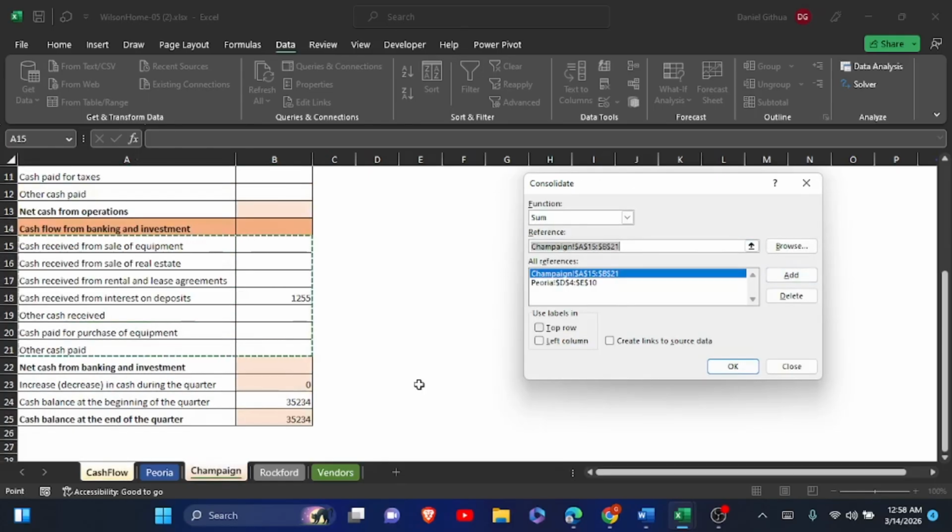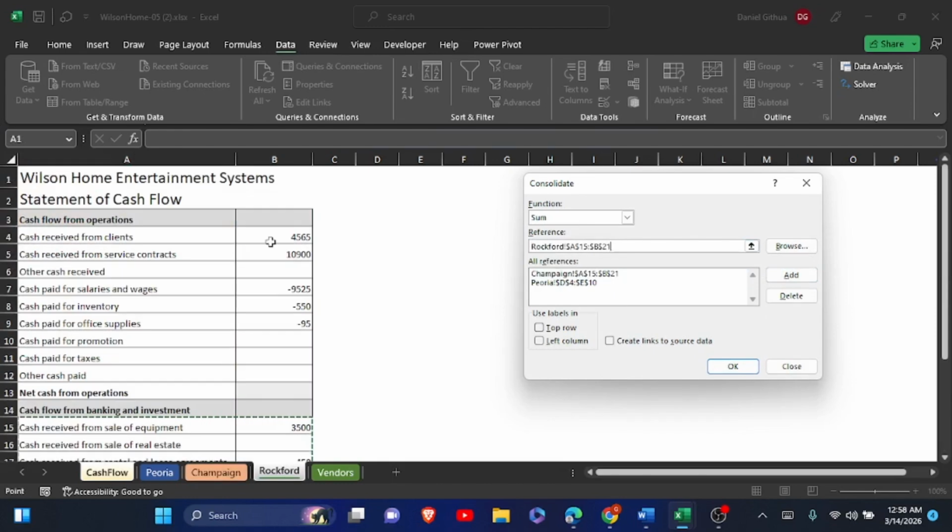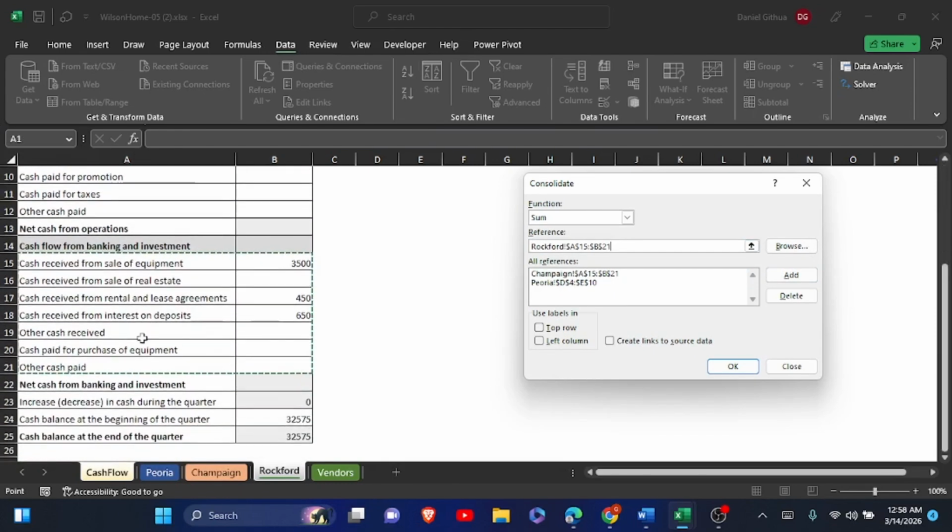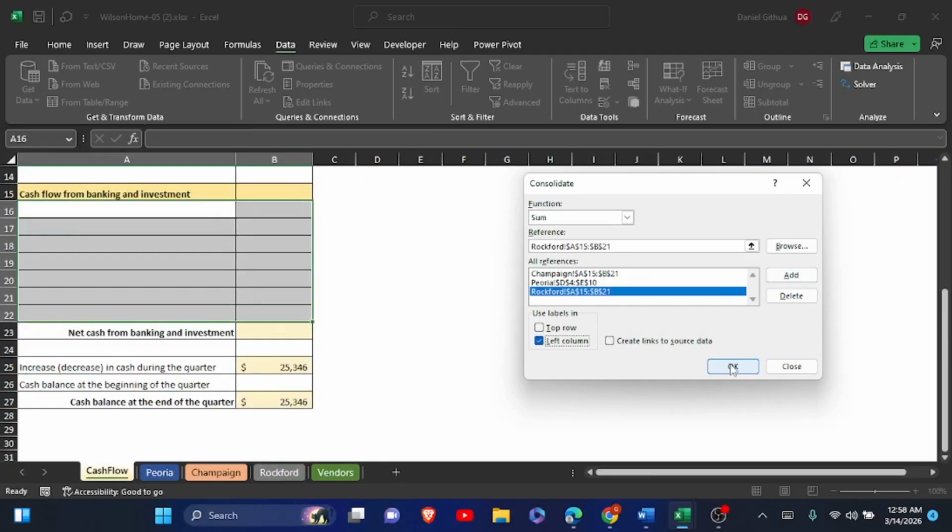Click add, and then on the Rockford, you're going to click on this one and click yes, add. You can see it's already highlighted A15 to B21, and click add. You'll be asked to click on left column, so click on left column and then click OK.